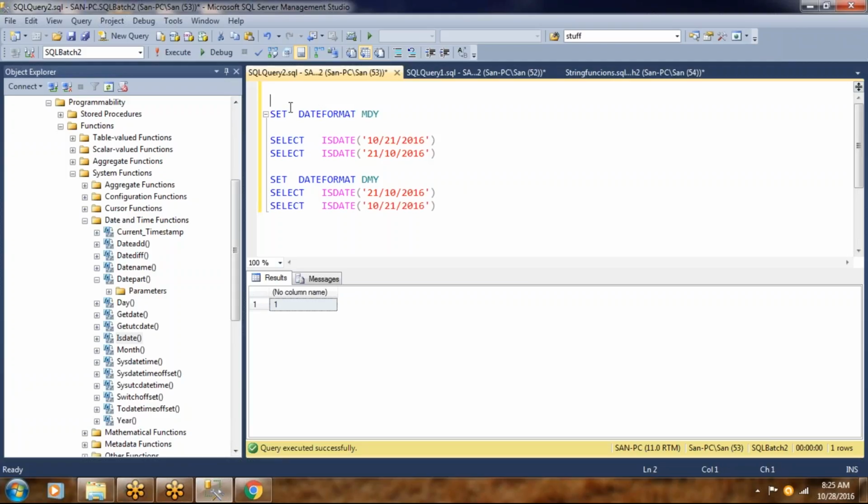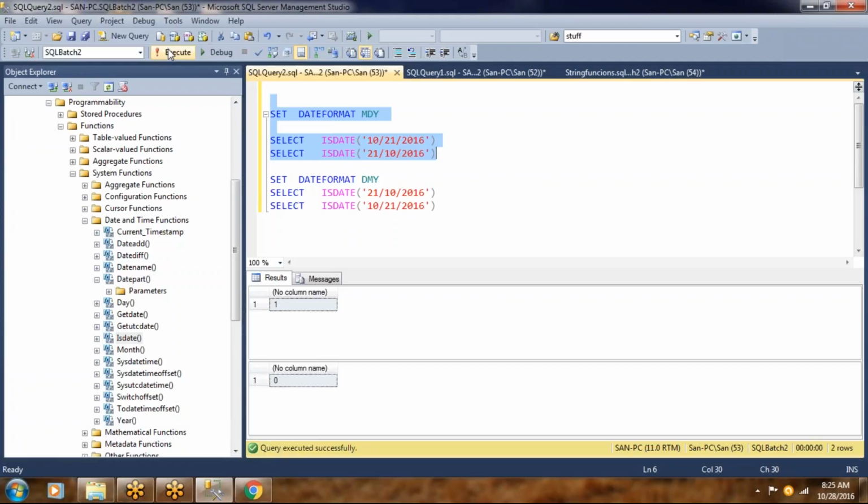Okay, let me execute this one first. So what I am telling the system is, whenever you have any date column field, you should check that the date time format should satisfy this. It should start with M, meaning month, then date, then year. So month, date, year. So if I check ISDATE of this one, whether this is a valid date time format.